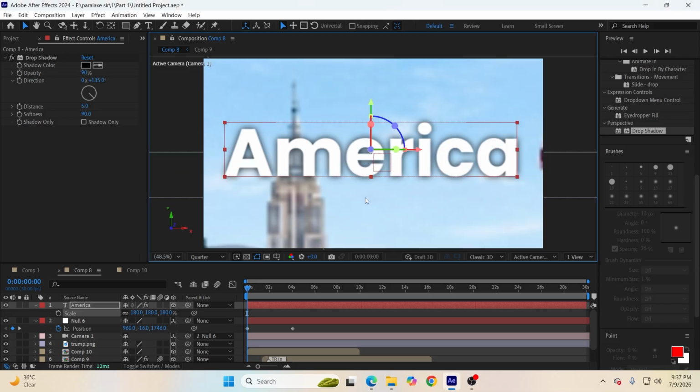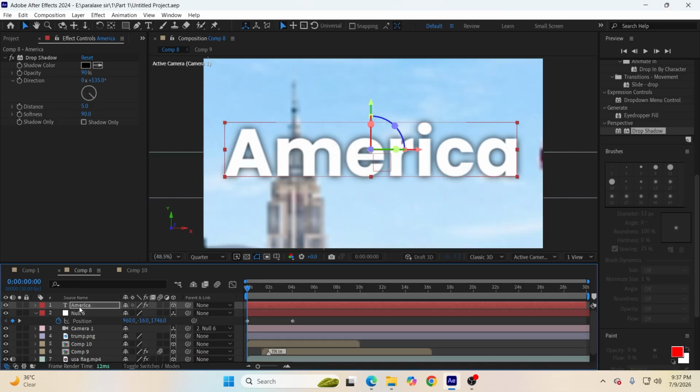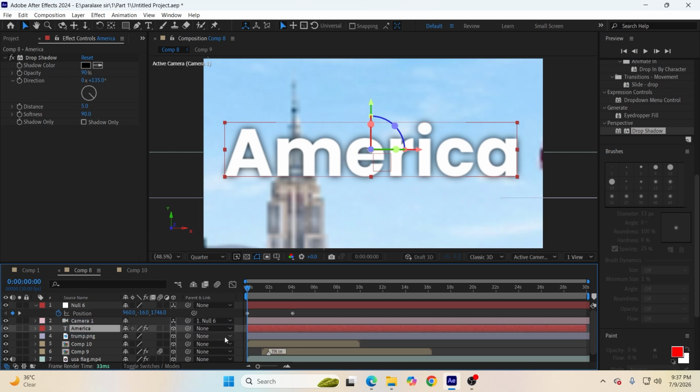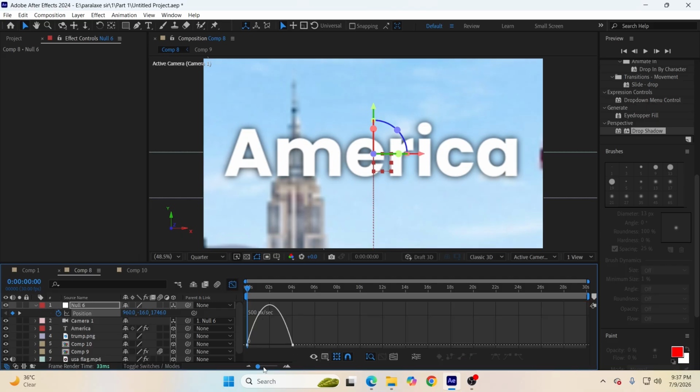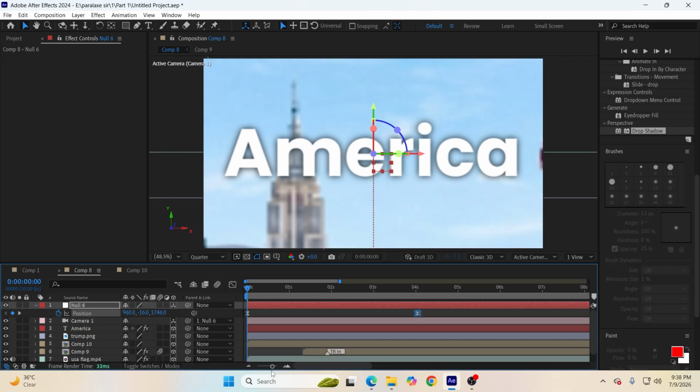If your handle cannot work, press Control plus Home, so this layer comes into the main comp. Also you can follow my graph settings. You can copy all the graph settings, or as you want. If you want, you can create your own graph settings to look more beautiful.